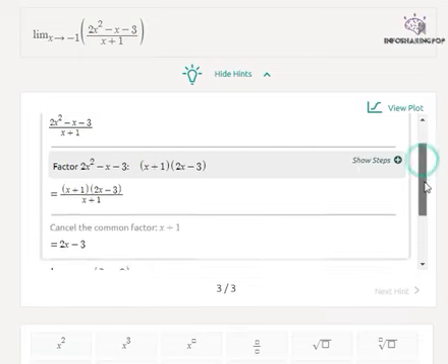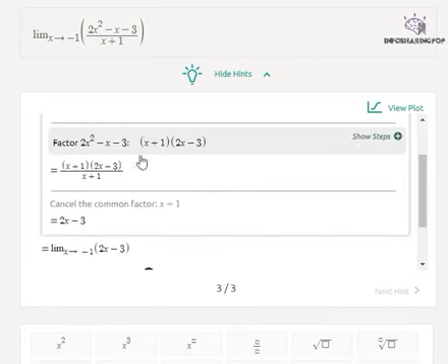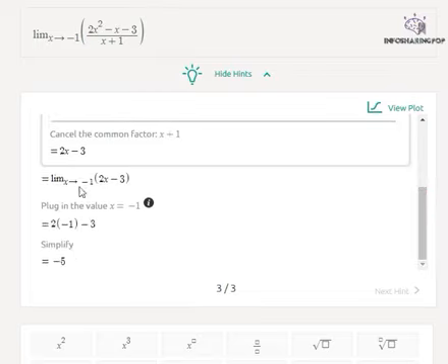We can proceed to this section now. This one will be placed at the top, and the one below remains the same. So we can cancel this one out, and the result will be 2x minus 3 over here. So whenever you substitute the value of negative 1, it won't change into 0. So you can proceed substituting it and get the value, which equals negative 5.